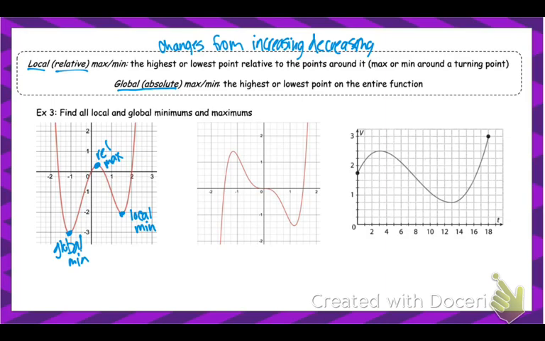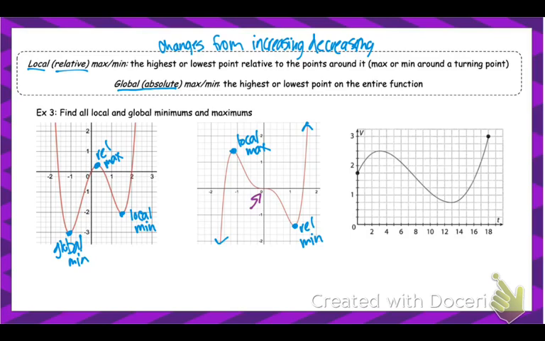All right, so another example. This graph has two relative or local extrema. There is a relative or local max, and there is a relative or local min. There is not an absolute or global max or min on this graph because this graph keeps going in both directions. Now, probably the biggest mistake some people make when it comes to these is this center point right there. That is not a local or relative maximum or minimum because your graph is still decreasing through that entire interval. What that point actually is is something called a point of inflection, which we will talk about here in a little bit.